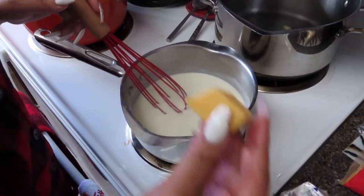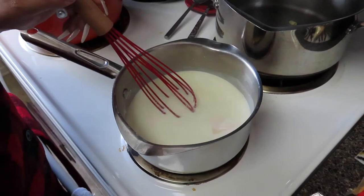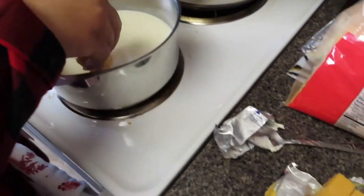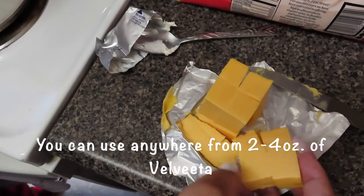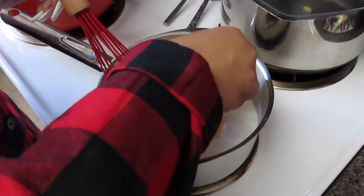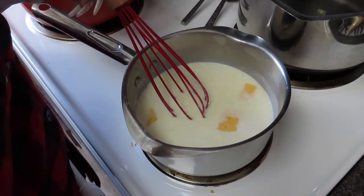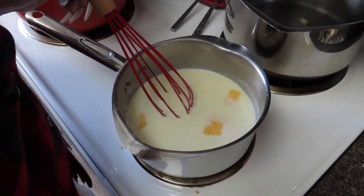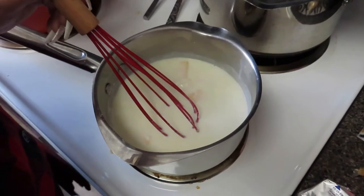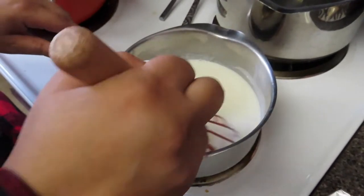So I cut up my Velveeta into cubes. So we're gonna start adding that and letting that melt. And that's it. Just cutting it into cubes will help it melt better. Sometimes I'll put the cubes throughout the noodles too. And that'll give it some creamy bites. And sometimes I don't even use Velveeta at all. So this time I wanted to use it, just to get it a little bit creamier.